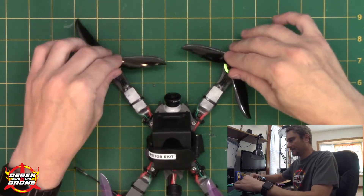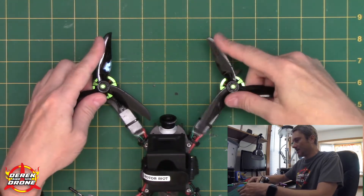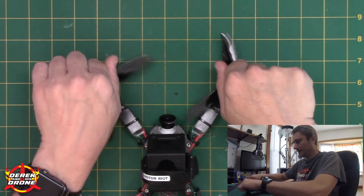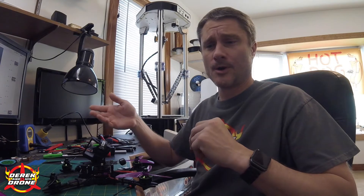The reason I have my racer here is because it's different — this one is set up to run props out. The propellers are running outward and we can see the tall side of the prop is on the outside, going in the direction the propeller is spinning. As a freestyle pilot, running props out helps keep you out of trees — it won't pull the quad into branches if you clip something. For racing, this helps with turtle mode: if you're flipped upside down in the grass, props spinning outward won't fire grass into your camera making it impossible to see.